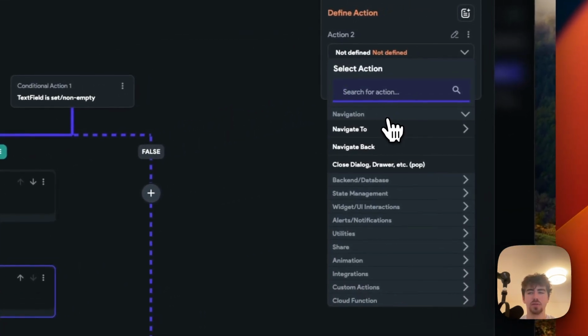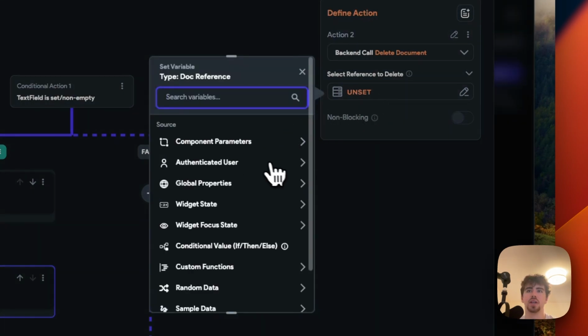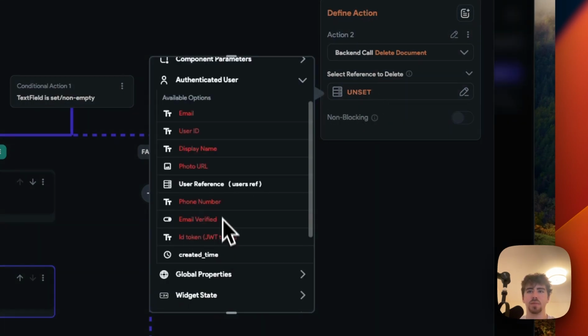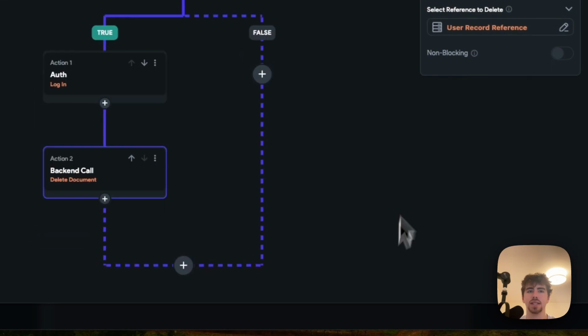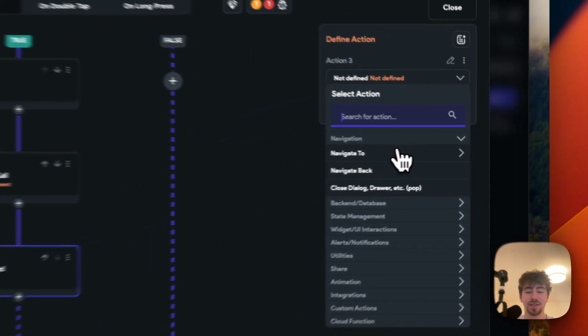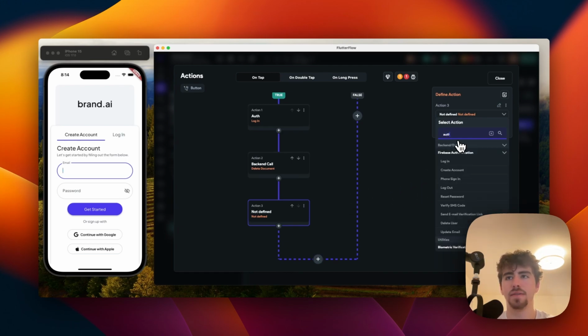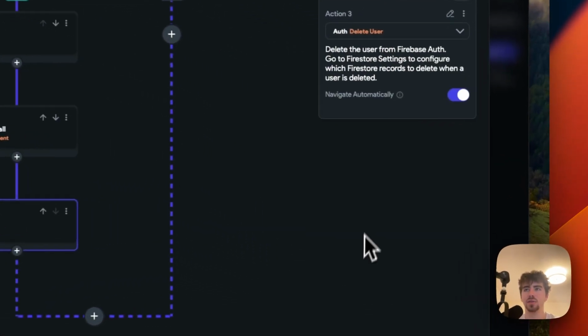Next, we're going to delete the user document from Firebase by taking the user ref here and deleting that. Next, we want to delete the actual user account. So this is separate from the Firestore database. This is the actual account the user is authenticated with in Firebase. So we're going to go to auth and delete user.